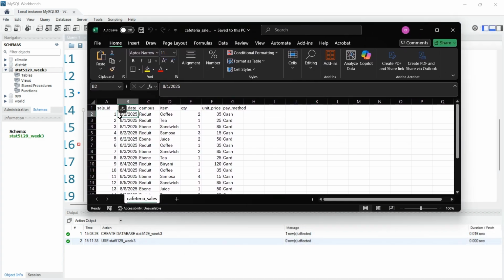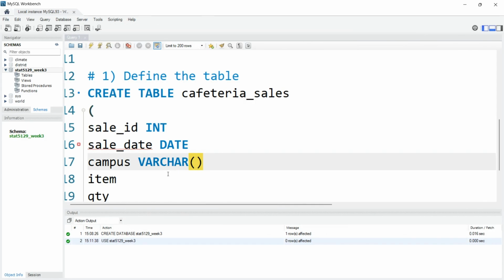So you have date, you have text, which I'm referring to as varchar. You have an integer here. You have unit price, but I can also change that unit price even if it is integer. I can consider it as a decimal if I want. This is another thing that I can do. And then you have the enum there that I'm going to explain in a moment. So let me just put varchar.